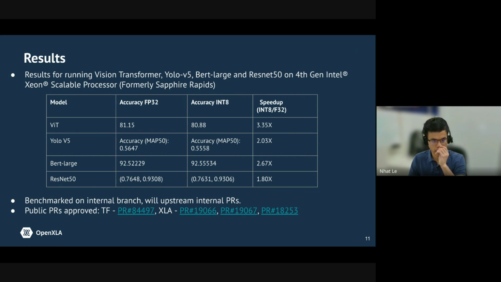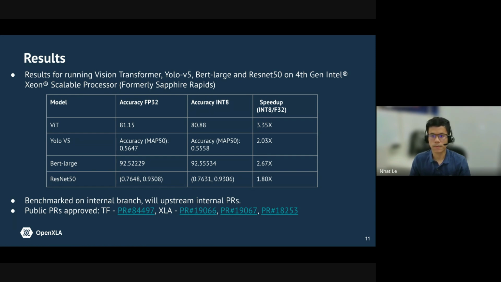For ViT we see more than 3 times speedup compared to the FP32 model, and for the other models we achieve almost 2 times speedup. This has been benchmarked on our internal branch, and we will upstream these internal PRs. Also, we have public PRs that have been approved on both the TensorFlow as well as the XLA branches.